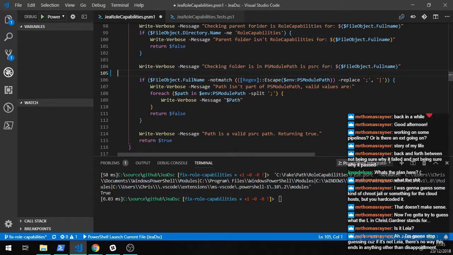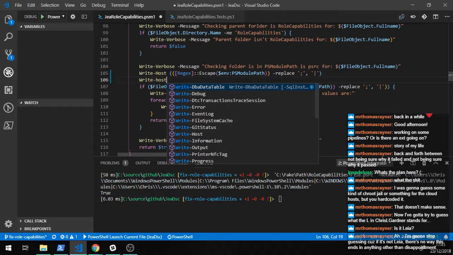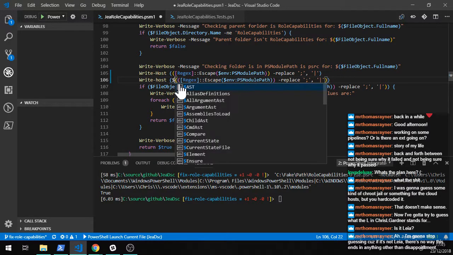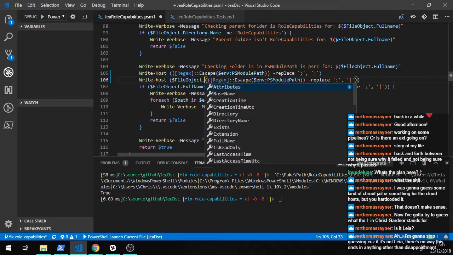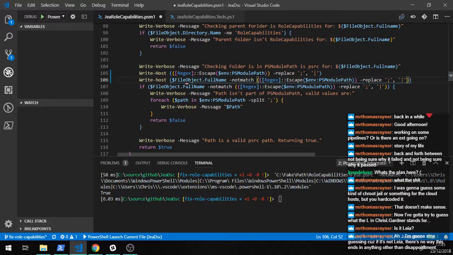Let's do some outputting of that. Let's just make this life a bit easier and output that, and actually output the results from that. Is that the right number of brackets? Yep.